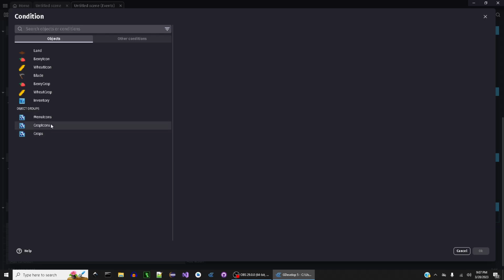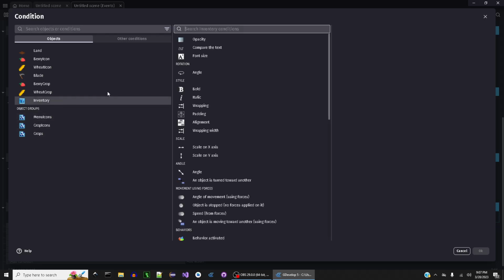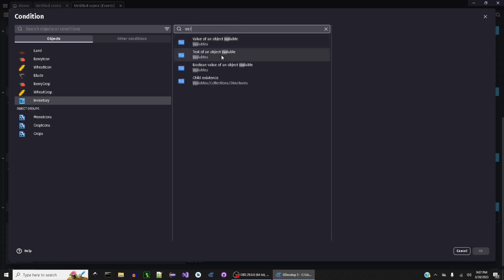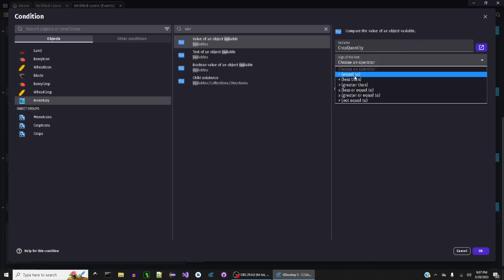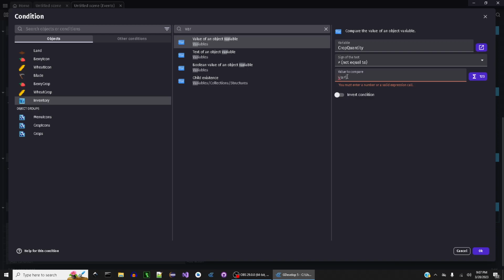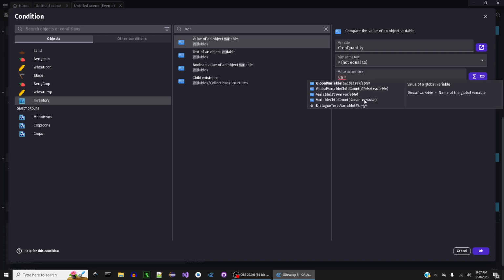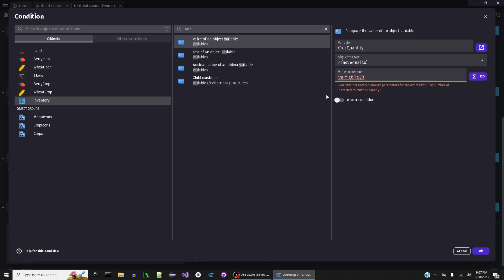So crop, oh no, it was our text box. Inventory variable crop quantity is not equal to our scene variable, and that was stats crops, and then we don't know which one it's talking about, so we have to put in that variable.